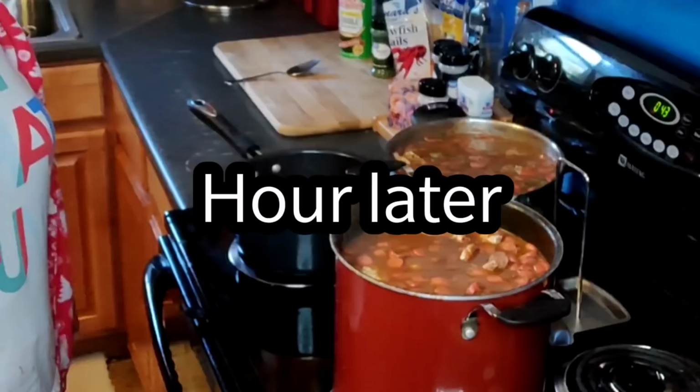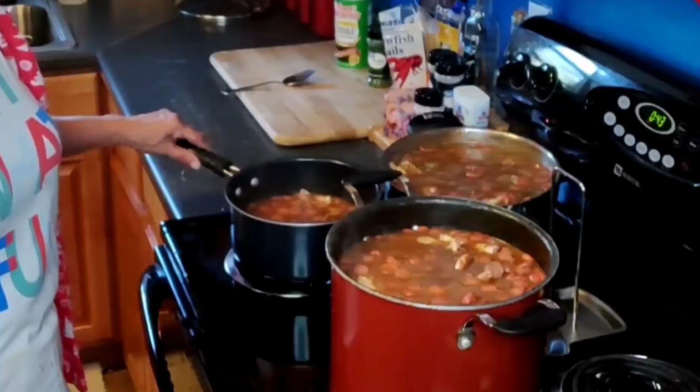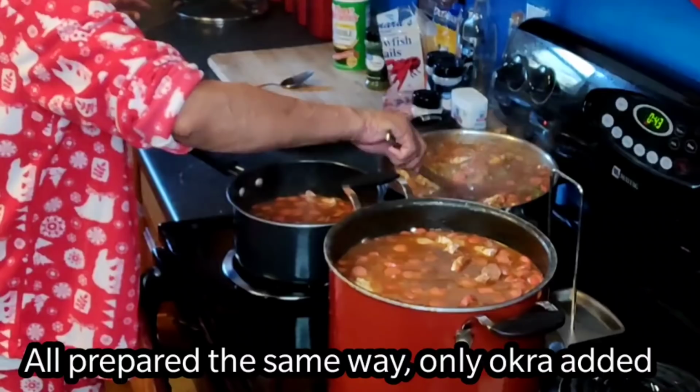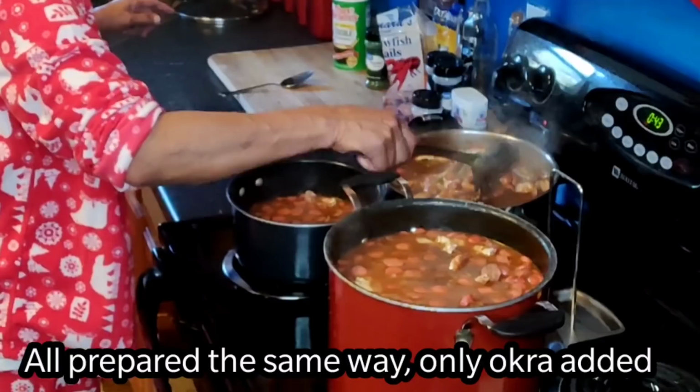It done made two. And about a half a quart of gumbo. This is my okra gumbo I have here. My okra and crabs, crawfish, shrimp, and my sausage and all that in there.